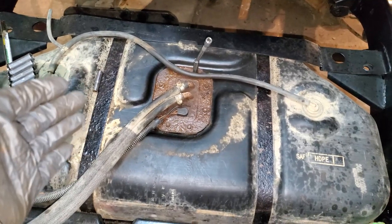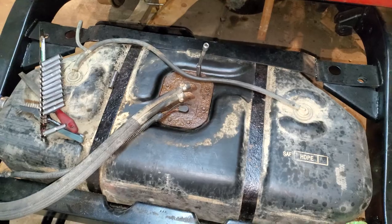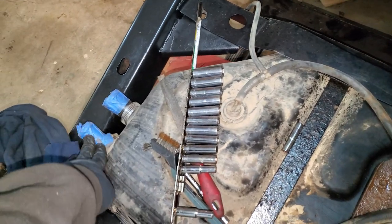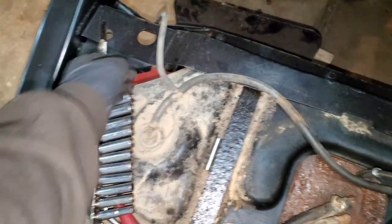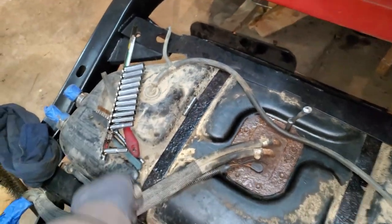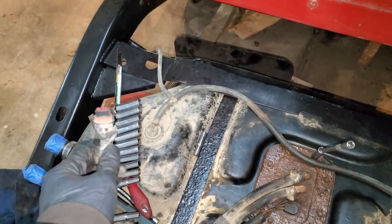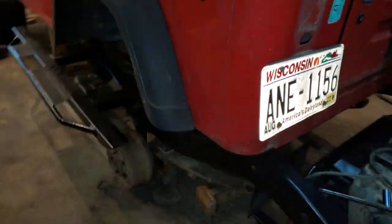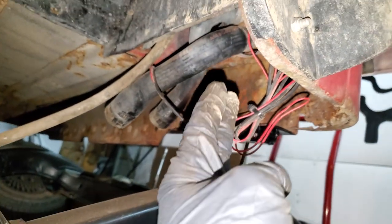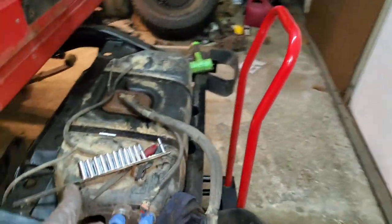The first step is to remove your gas tank. In my case I have the entire frame removed, but you can pop the gas tank out through the bottom — not a big deal at all. You just have to disconnect the hoses here, it's probably two hose clamps. There's also this vent hose that pops off, as well as the wire harness. All of this should be accessible from the driver's side of the Jeep. There's a cover that belongs here and you just remove those hoses — easier said than done because the hoses are usually stuck on.